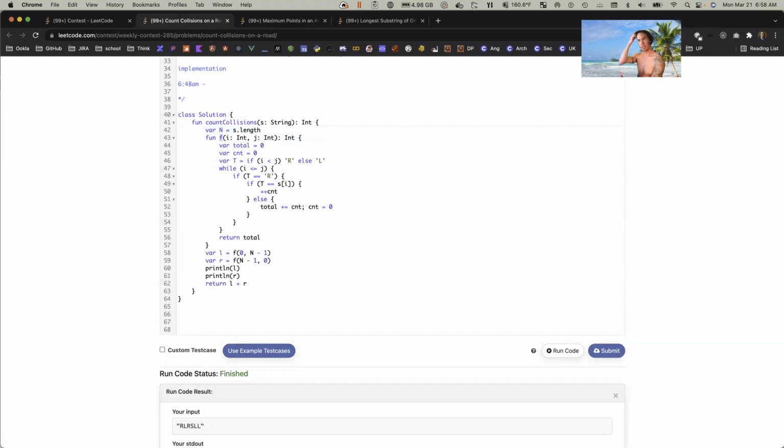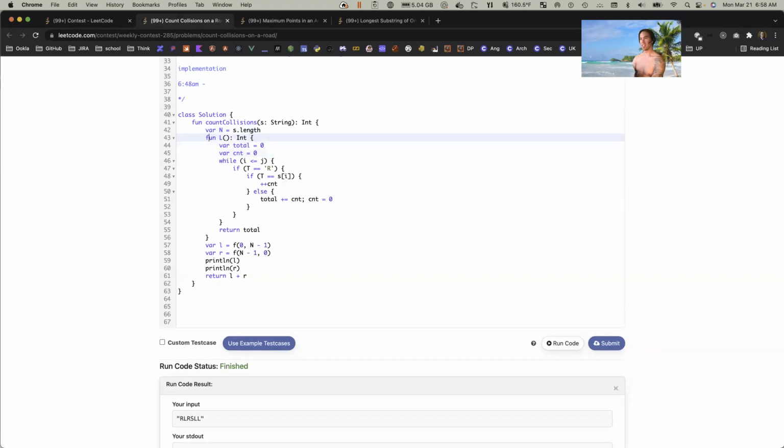Left to right and then right to left might be just easier to try as 2 different functions, right? See, left to right, we're looking for rights.